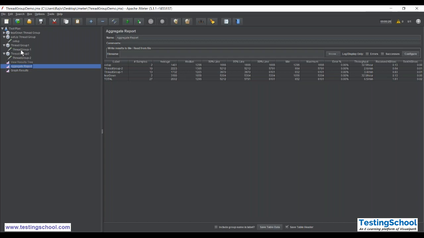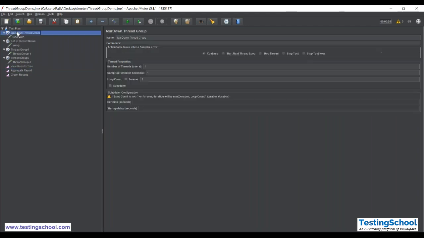This is all about today's session. We'll move ahead and dig deeper into JMeter, like how to record and how to use different options, and how to use controllers, which are a very powerful component of JMeter, which will enhance your scripting and give you a lot of options to enhance your script depending upon your necessity.